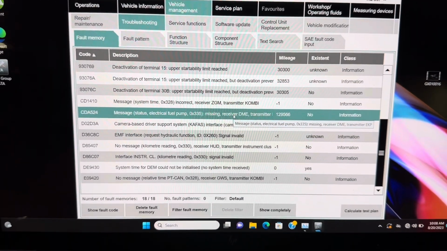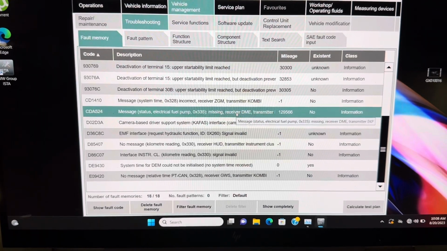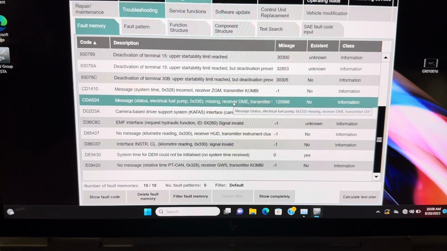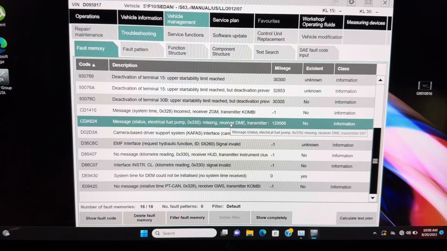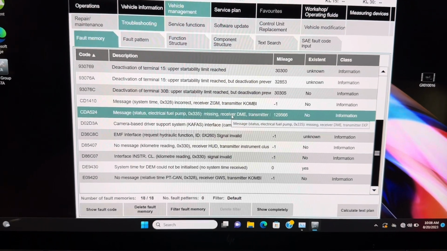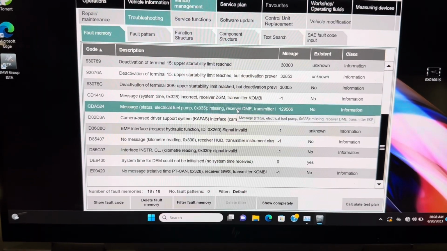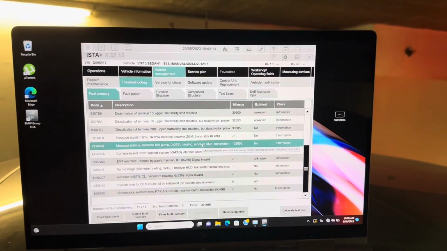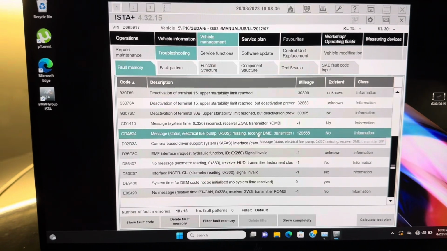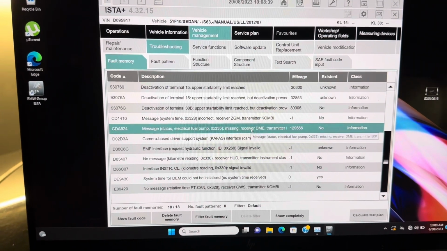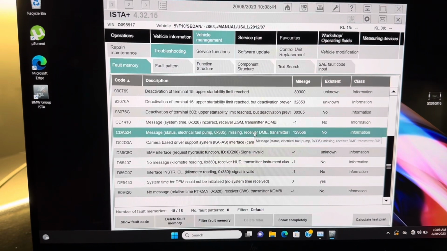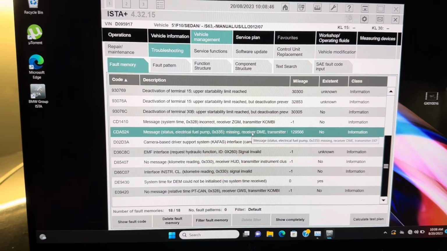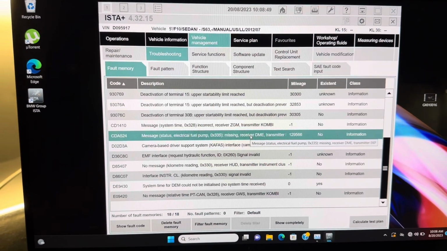Now, a lot of people out there have seen these codes on BMWs, and typically it does mean that your EKP has gone bad. However, if you look in your codes and you also see a low voltage or under voltage for your EKP, that likely means that your in-tank fuel pump is going bad too. The reason that I say that is because when your fuel pump gets old and bad, it starts to pull too much amperage. Amperage pulls down voltage and it also creates heat. So that fuel box control module or the fuel pump control module will get overheated. It'll destroy itself internally, which will in turn take out the fuel pump.